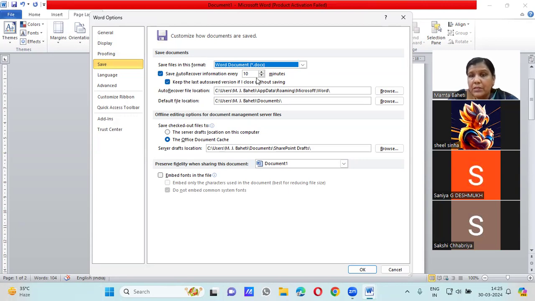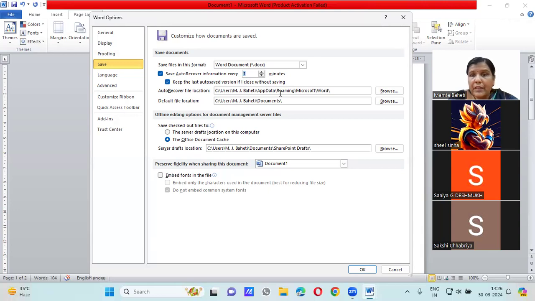So every 10 minutes you can save it. If you want it saved every 1 minute as you are typing and updating, it will save every 1 minute. So in case the light goes off or your system has a power down, you can see the recover information is there. Though you have not personally saved, due to the auto recover option, the data is there with you. Keep the last auto saved version if I close without saving. So it will have that.